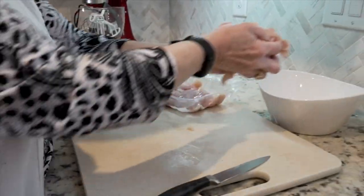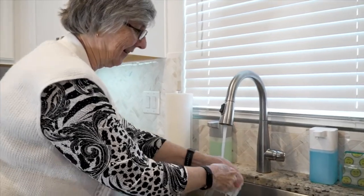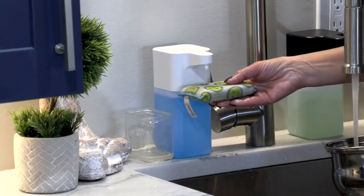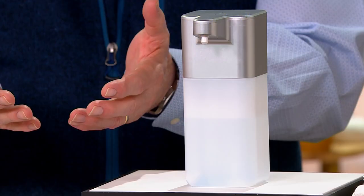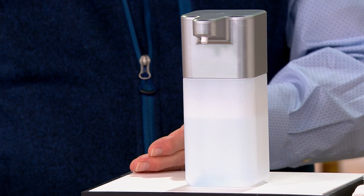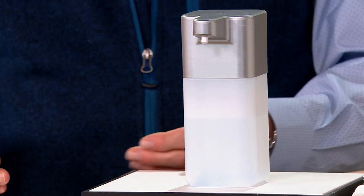That's my favorite part of the video — watch this. She touches that chicken with her bare hands, and then if there were any other soap dispenser, she'd be pushing on the top plunger and leaving that bacteria on it. The next person that comes by and hits it now has that on their hands as well. That's all well and good if you happen to be using an antibacterial soap, but not everybody does. That's how you cross-contaminate.